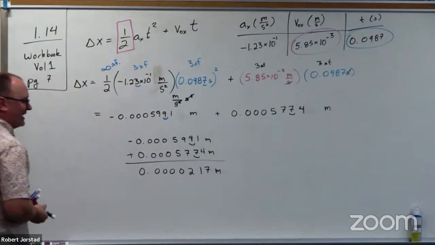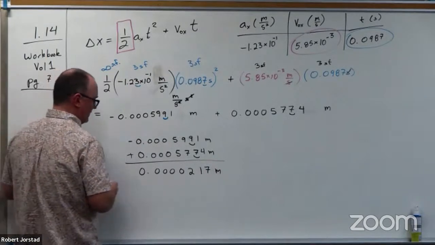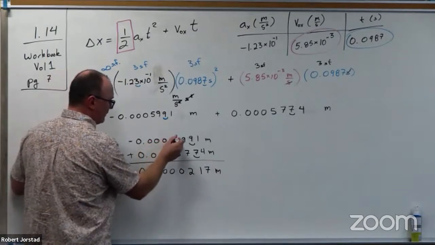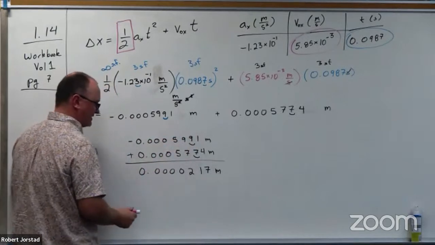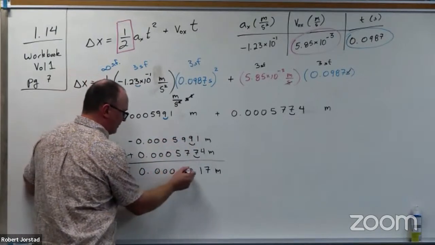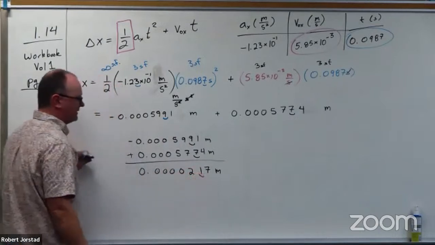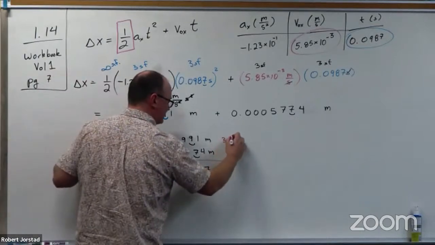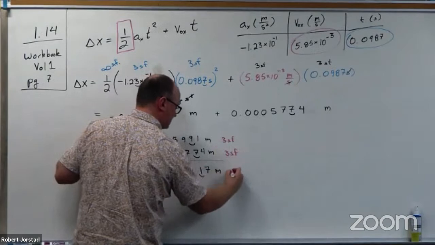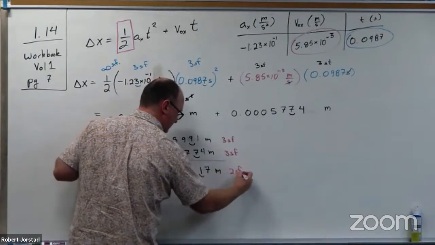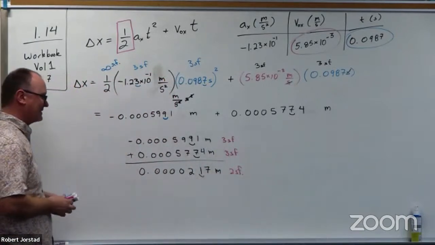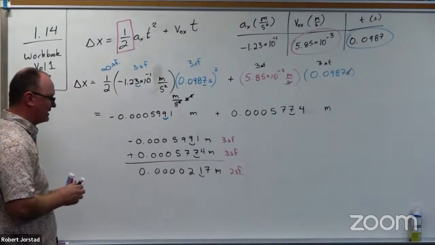Now check this out. We got to keep the column of sig figs, right? 1, 2, 3, 4, 5, 6 columns. So the millionth digit. 1, 2, 3, 4, 5, 6. That's where you round. This had 3 sig figs. This had 3 sig figs. Our final answer should only have 2 sig figs. This happens. I'm going to do it to you on test day to see if you pay attention.